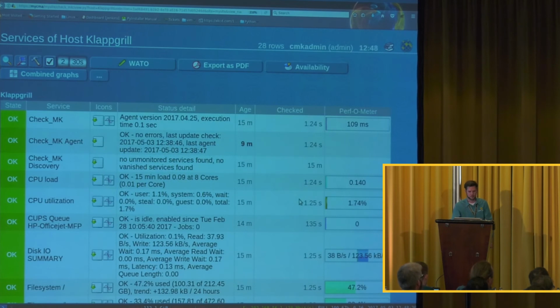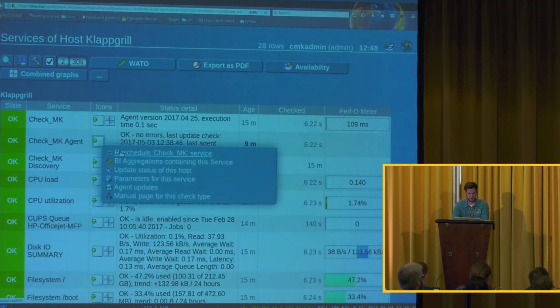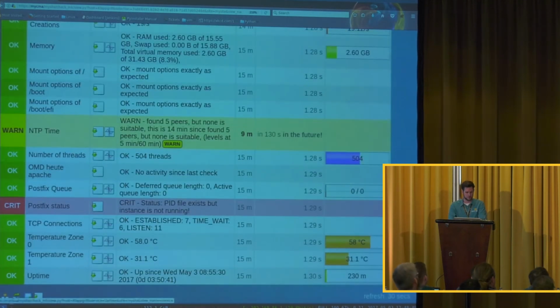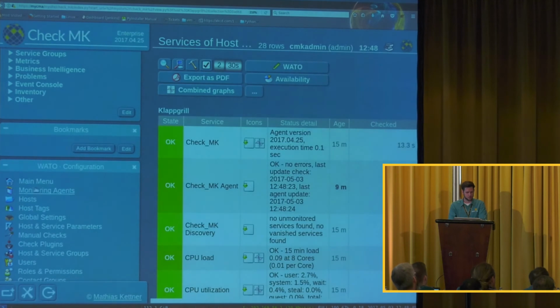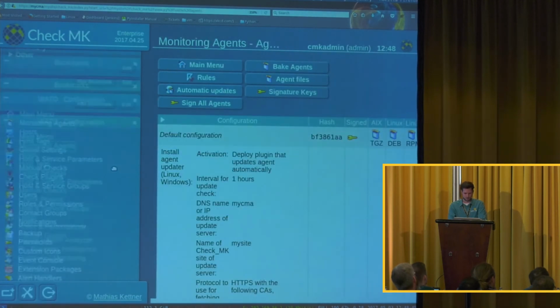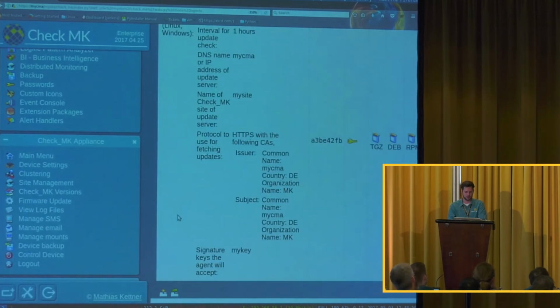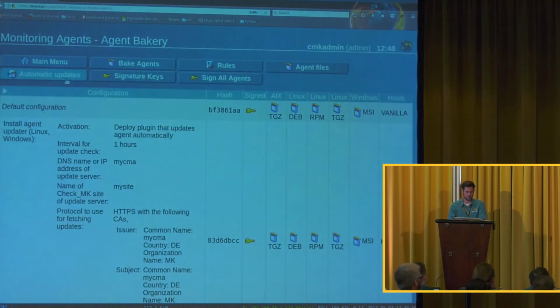And then I'm going to look at the service again. Okay, so now I can tell last agent update 12:48. So that was just now. And now maybe just briefly, you can also look at the status in the agent bakery.